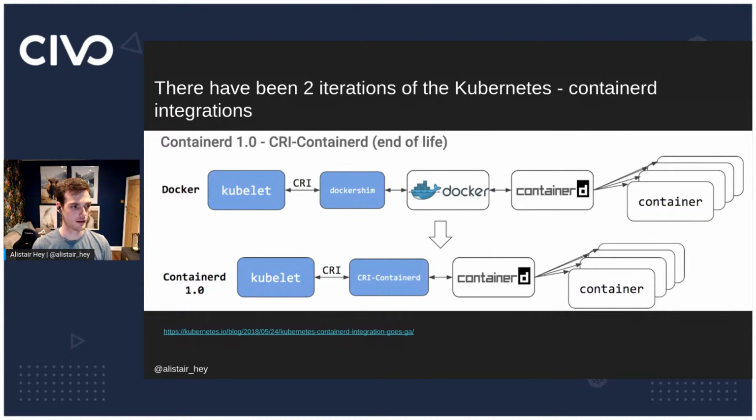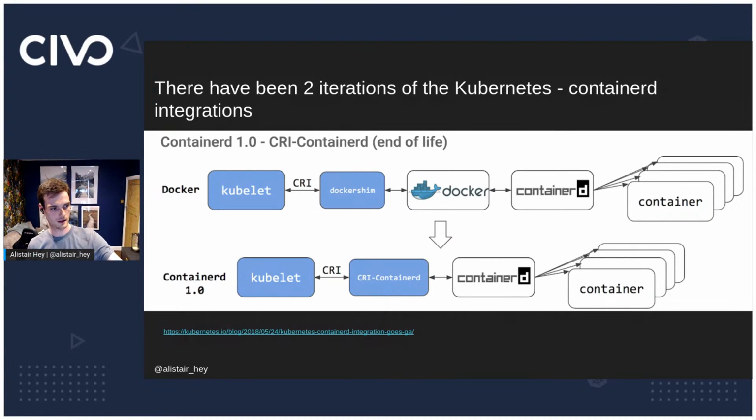So we're just going to take a quick look at it. Initially, the kubelet, which is part of Kubernetes and is responsible for starting containers and managing the container lifecycles, would talk to this custom piece of code called the Dockershim, which was written and maintained by Kubernetes. It accepted these container runtime calls and commands and converted them into the equivalent underlying Docker command. So the container runtime call might have been run this container, for example, and then they'd convert it into Docker run this container. And then that would talk itself into Containerd.